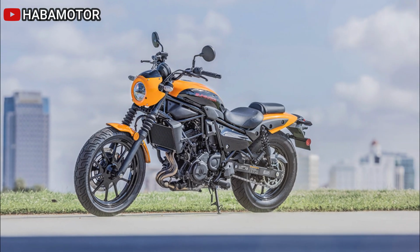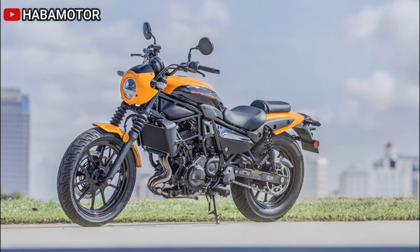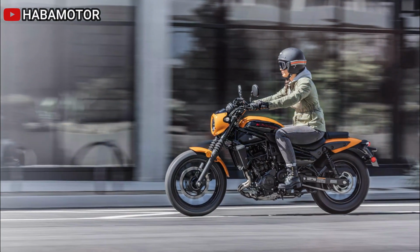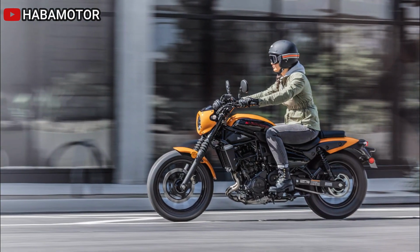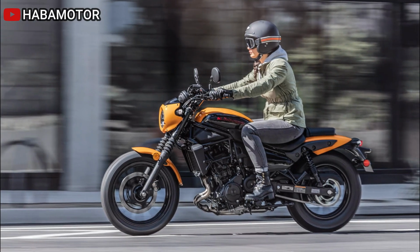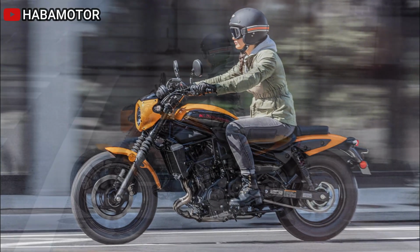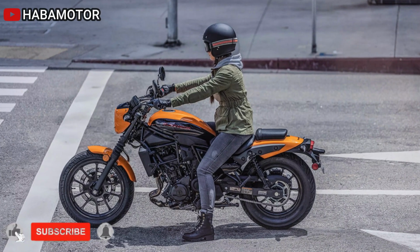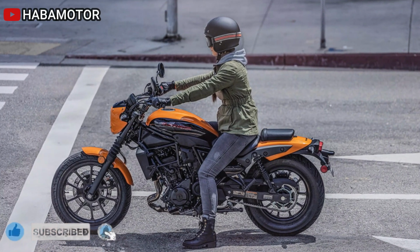The 2024 Kawasaki Eliminator SE ABS is a modern take on the classic power cruiser originally introduced in the mid-80s. Designed for a new generation of riders, it features a low seat height, a 451 cubic centimeters parallel twin engine, and a lightweight trellis frame for easy handling in both urban and highway settings.